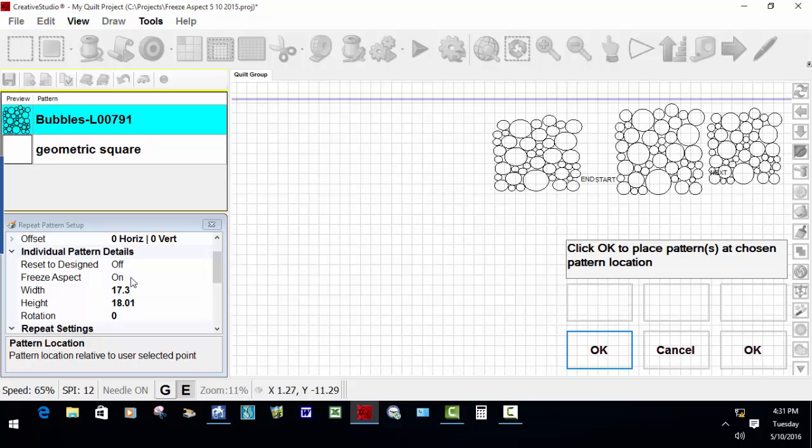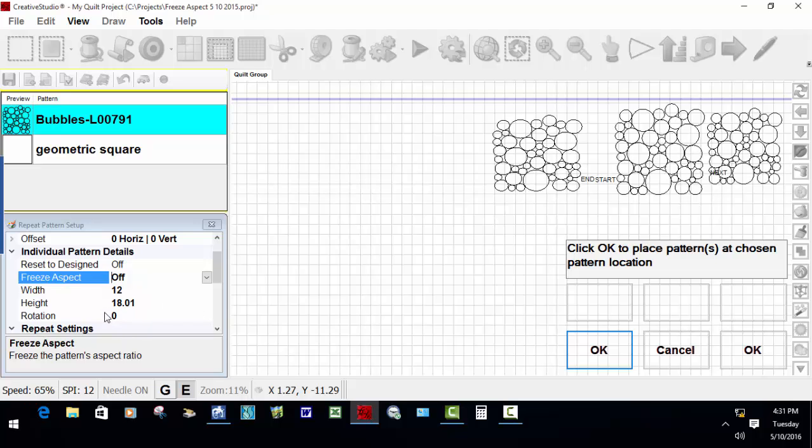So if I turn this off and leave the width of this, I take the width of this and I change it. I want to change it maybe to 15, or I'll make it 12, and you'll really see what happens.